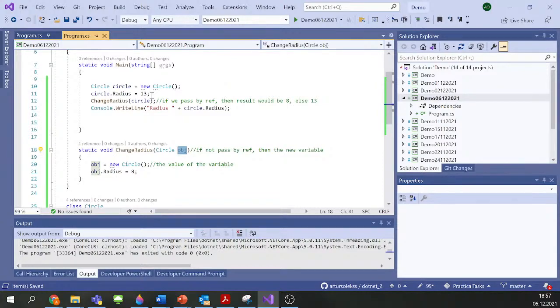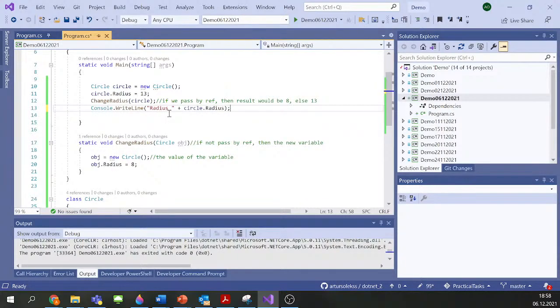So is this point clear for you? Do you have any questions? Yeah, this is a tricky case, and at some point in practice you may need to follow whether the value is passed by reference, or the variable is passed by reference, or passed by value, because this may impact your result. So this is tricky, but this may be important.